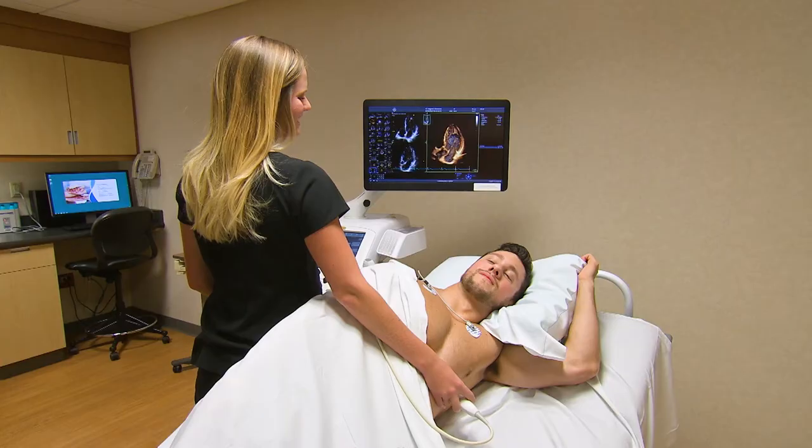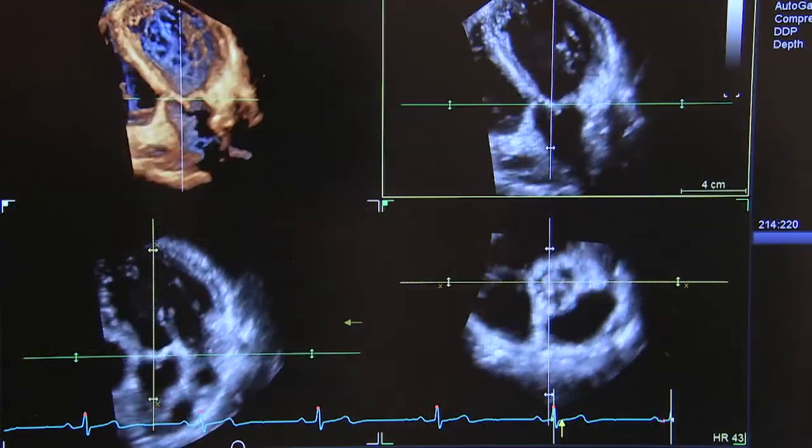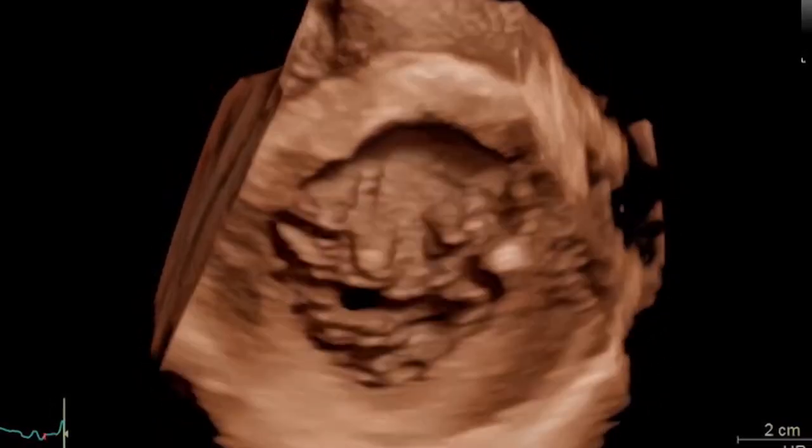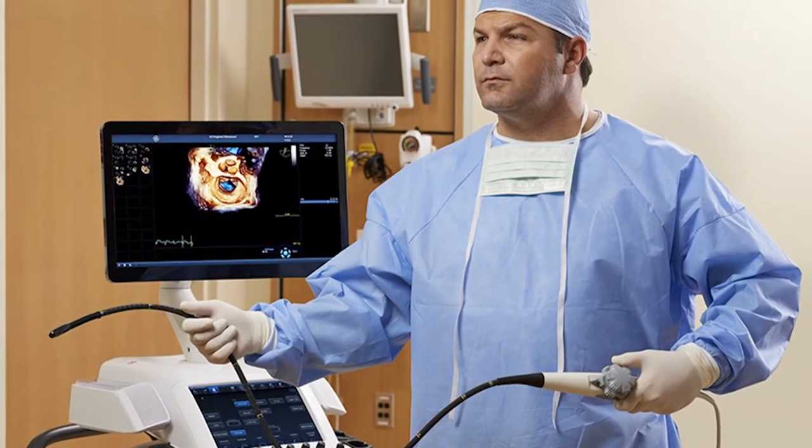In addition to excellent image quality, cardiovascular care teams are looking for ways to save time and help them focus on critical cases and advanced studies. We are now able to more accurately diagnose things like structural heart diseases — that is, diseases of the valve — and that diagnosis is very important because the treatment options for those diseases have changed. You don't need open heart surgery for that; you can do it with a catheter, but the journey begins with more precise diagnosis. Workflow is very important, and with some of the new technologies that have been introduced, we know that we can make more efficient use of the patient's time, still get the same or in most instances better diagnosis, and do things we couldn't do before, such as look at the heart in three or four dimensions.